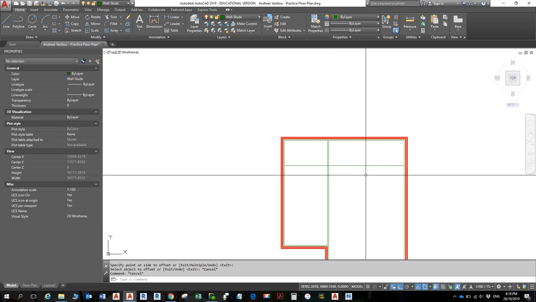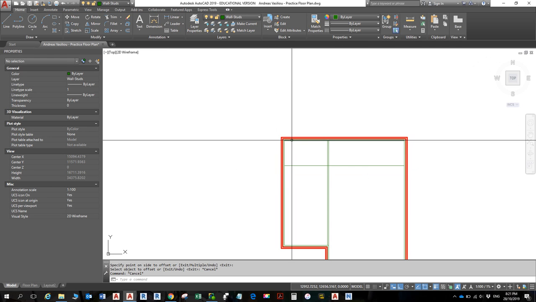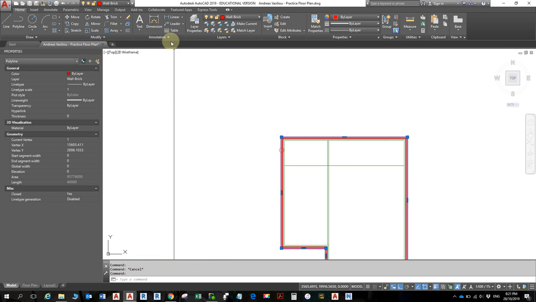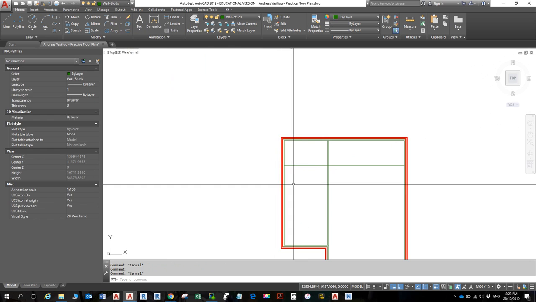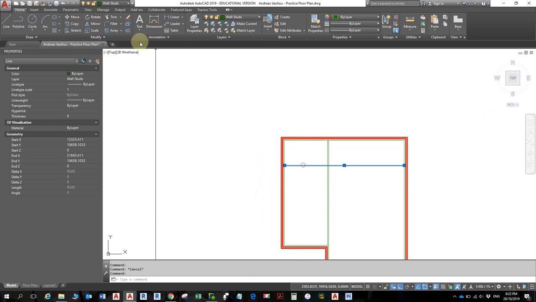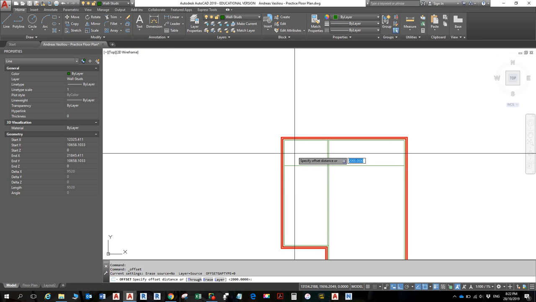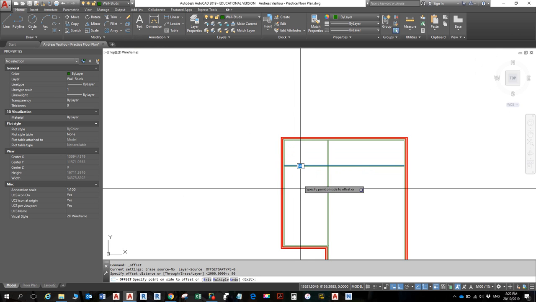There are other ways. We'll maybe explore those other ways with the other rooms. Let's just do it this way for this one. So yes, we did explode that first. That's the only way. Had a couple issues there, but that's fine. By the way, the explode command is also this one here above the offset if you're looking for a button there. All right, so we're going to offset this again, and we're going to go 90 this time, enter.